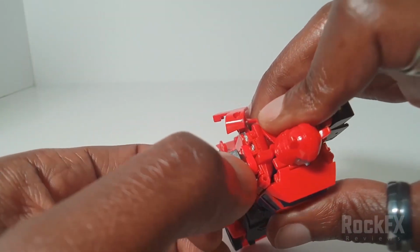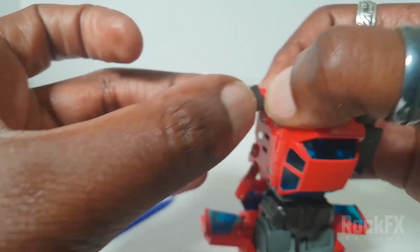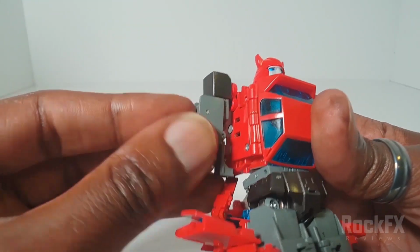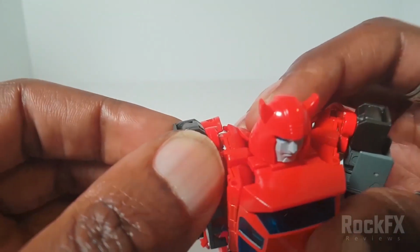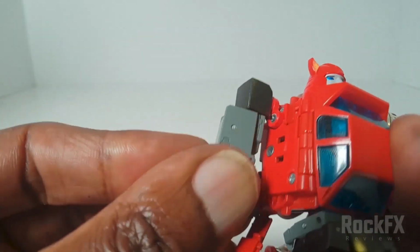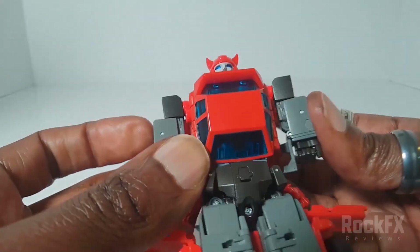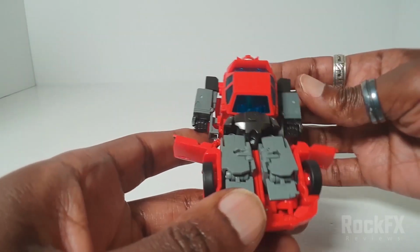Take this whole armature, bring it back like that. Rotate the shoulder, bring the arm down. Yeah, and you can see that this is lined up like so, like that. There you go. Come on. There you go. It's not that secure a hold anyway, but it just keeps it in place for now. Right, so this is where we are at the moment, like that.